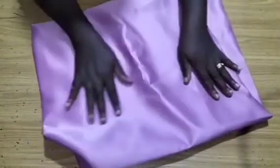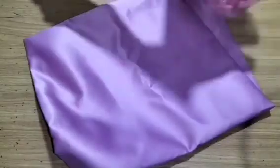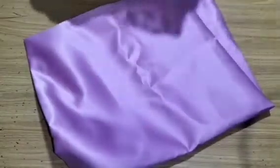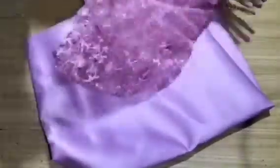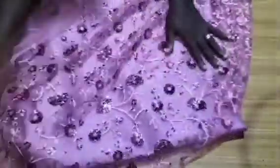From one selvage to the next selvage, measure 60 inches. I'm also using a dollface satin fabric for my interlining or interfacing. This is what I mean: because the lace is transparent, you just need something to put under it to cover the transparency, and you can see how beautiful it turned out.